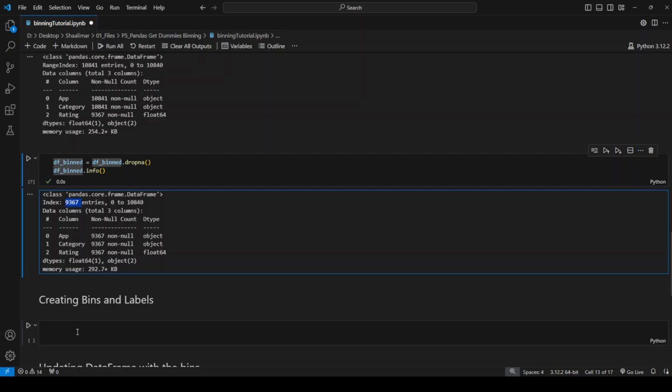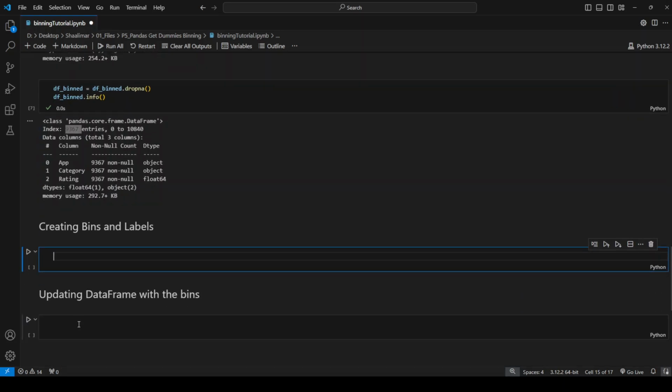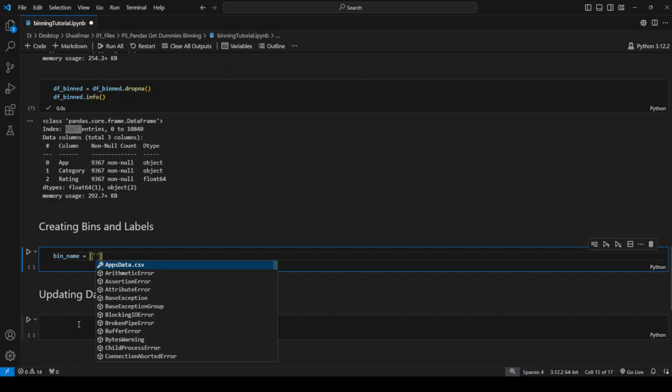Okay, let's create the bins and the labels. So bin names, these will be the labels. I'm going to create a list. As we all know that we get ratings of 1 to 5, so we are going to create 5 bins, 5 buckets here.